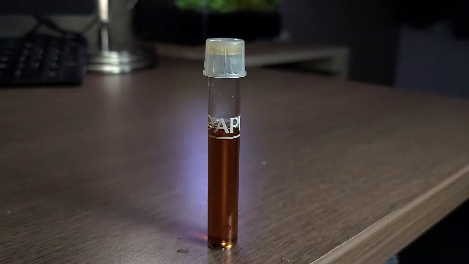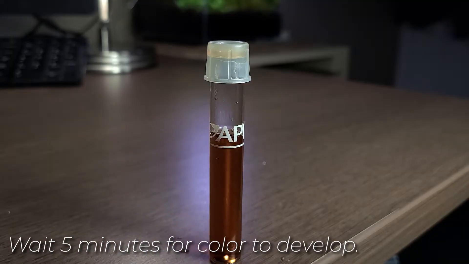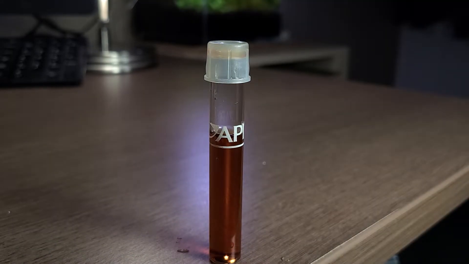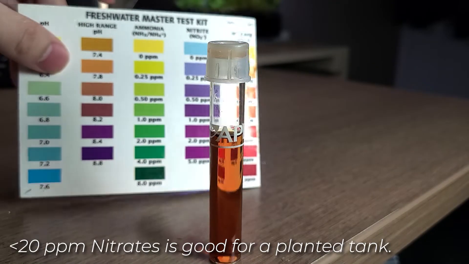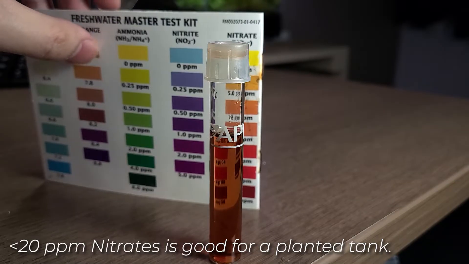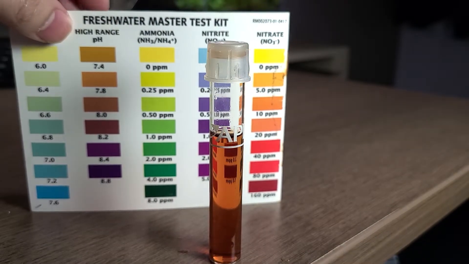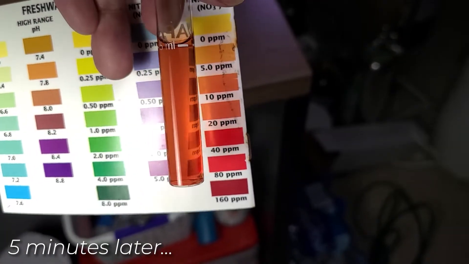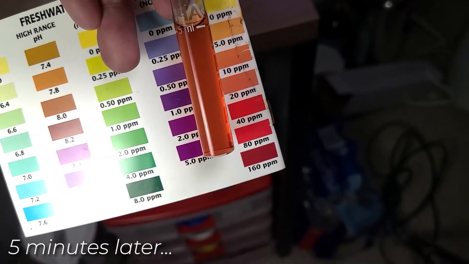Once we completed the quest of shaking the bottle, we've got a new quest of waiting five more minutes for the color to develop. If nitrates are higher than 40 ppm, do a 30% or more water change. The more water you change, the better. And as you can see, we have about 10-20 ppm of nitrate.